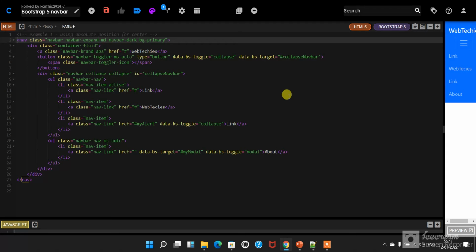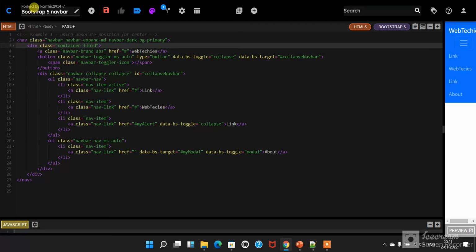In this video, we are going to see how Bootstrap navigation works. It is a very simple and easy to use component. With Bootstrap navigation, you can create a stunning navigation, and the navigation component is a default feature of Bootstrap. Okay, now we'll see how it works.